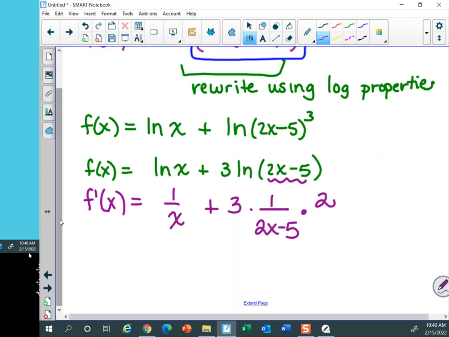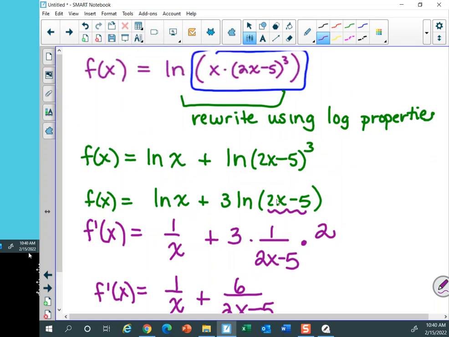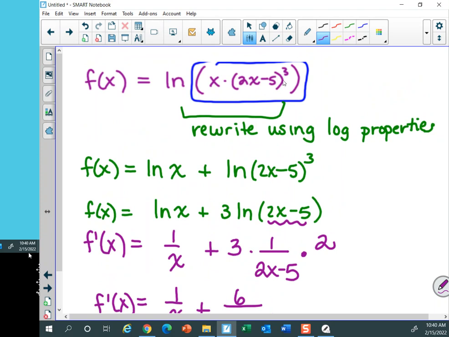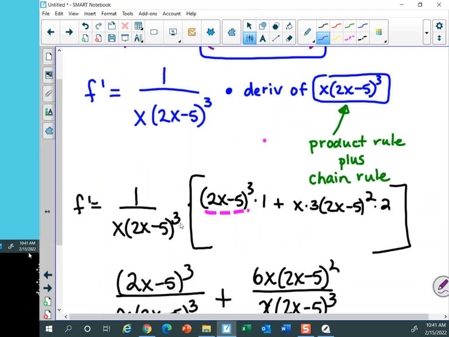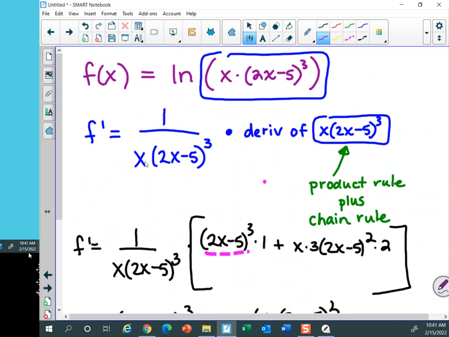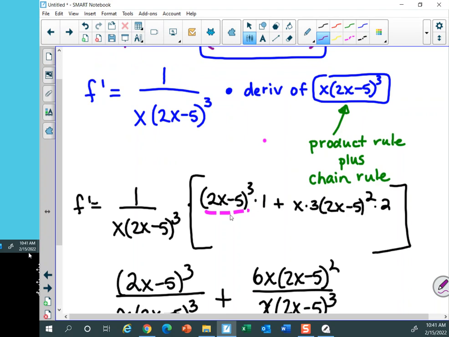I actually am completely in love with this problem as an example. The reason is I think it's an excellent illustration of exactly how the properties make everything nicer. If I know the properties, if I know the tricks of rewriting log stuff, then I don't have to go through cuckoo crazy world of 1 over this guy times the derivative of this guy, which is a whole lot of mess and nonsense, of chain rule with a product rule inside of it.